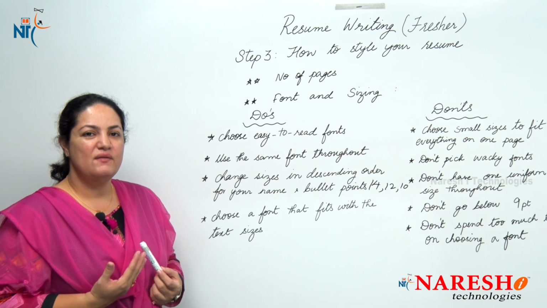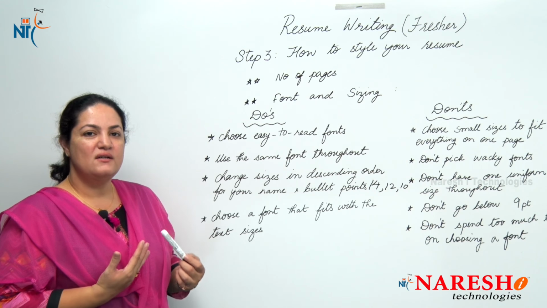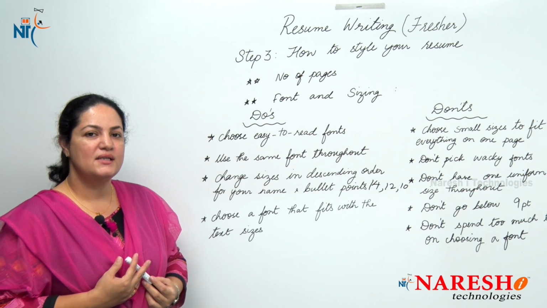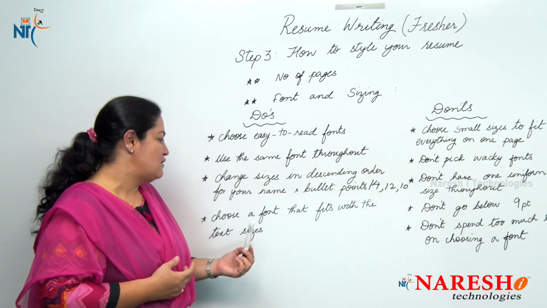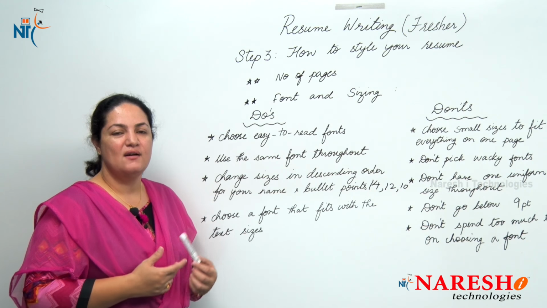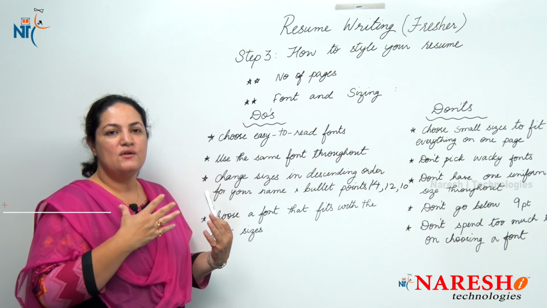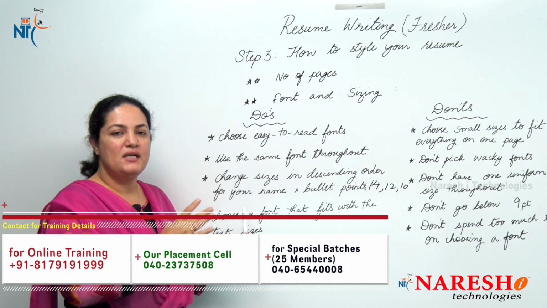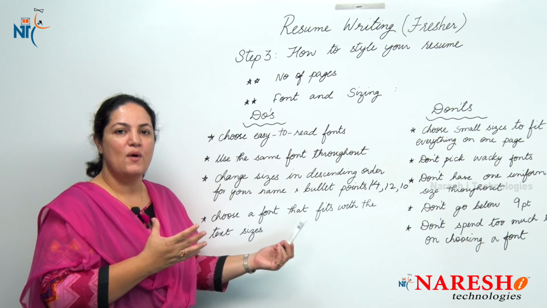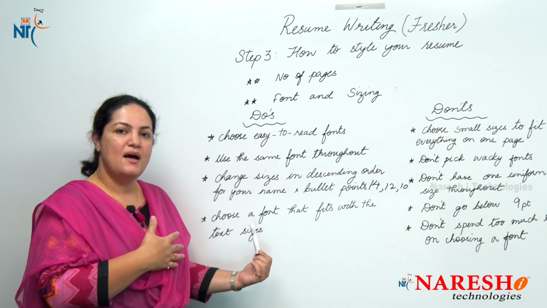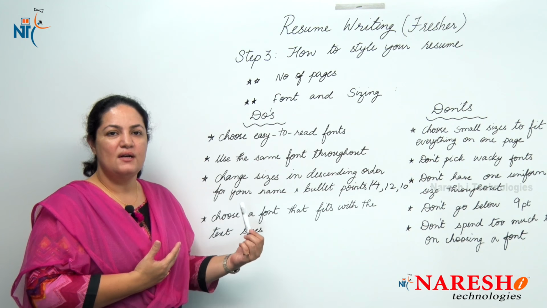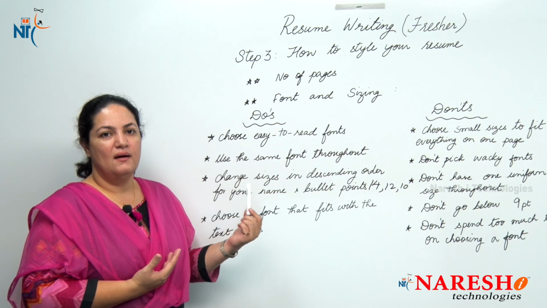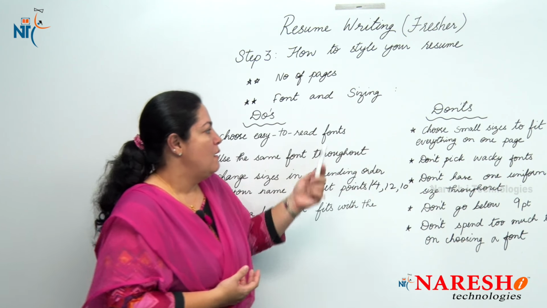If you feel there is less information, then you can increase the font, but not too drastically, so that there is not a vast difference between the font sizes. Next, choose a font that fits with the text sizes. Font types vary. If one particular font sets in one line, with another font it may go on to the next line. So see to it that whatever font you choose is proper and easy to read. What are the don'ts?